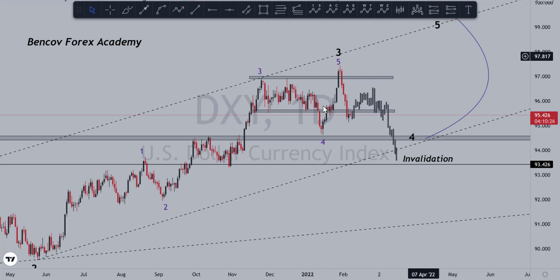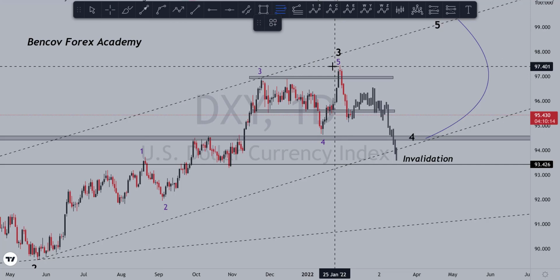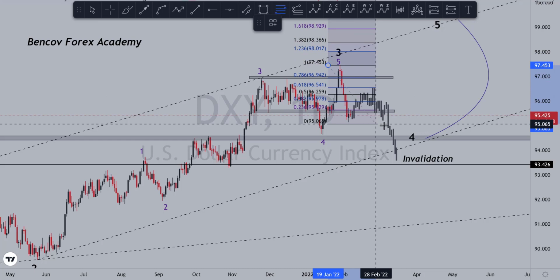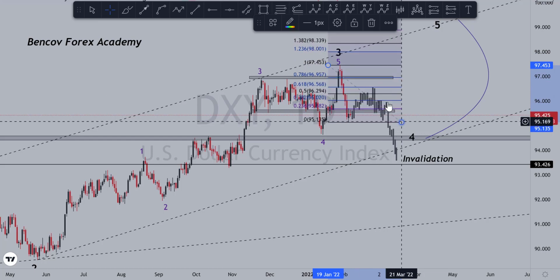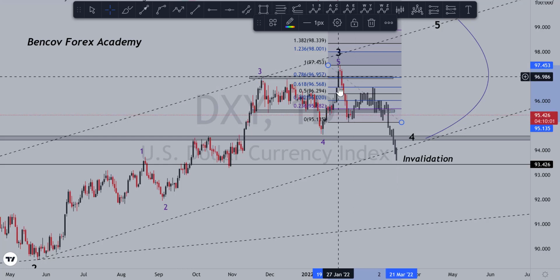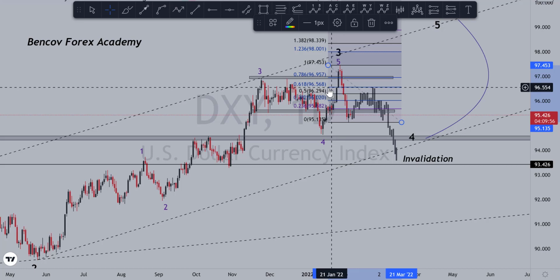If price is going to retrace from where it is right now, let's just use our Fibonacci to see the expected regions that we might expect this price to come back to. I'm going to pull my Fibonacci from that high, that swing point there, to where price is right now. If price is going to retrace from where it is right now, I will be expecting it to retrace to this order block here. And on the open of that order block, you see that we will be having a confluence of 61.8 retracement there. That's a key area there.